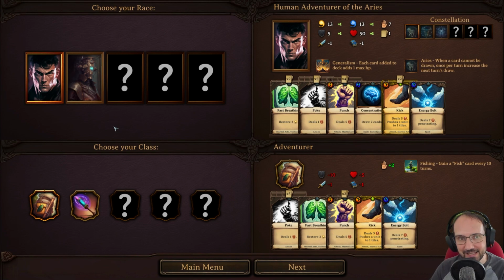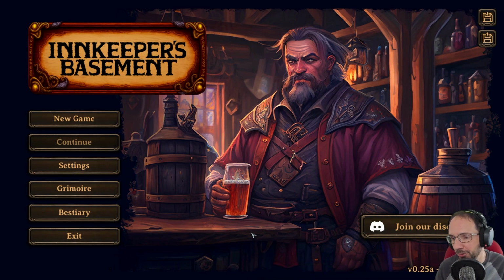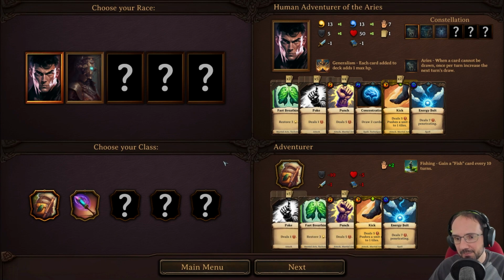That is Innkeeper's Basement. I think this is a really cool game. Actually, it is still in early access. You can see here from the main menu, it's currently on version 0.25a. But it's a lot of fun. I really like it, and there's a lot of customization as well that you can do in terms of your deck. When you bear in mind there are 16 different races and 24 different classes, that's a lot of different combinations of these cards. Some of which presumably are going to be more feasible than others.